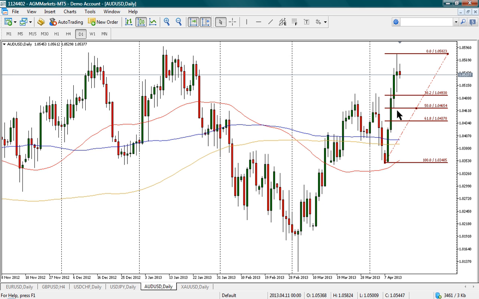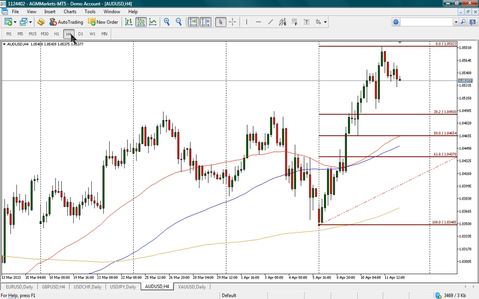But also, once again, as we said on that dollar Swiss chart, I'll just flip this to the 4 hour so you can see it a bit clearer. What we said on that dollar yen chart, if you look at the 50% here, has also had previous support to the pip, so that could be an interesting one to look out for. And also we have a 50 bar moving average on this 4 hour chart as well, so that'd be an interesting one.